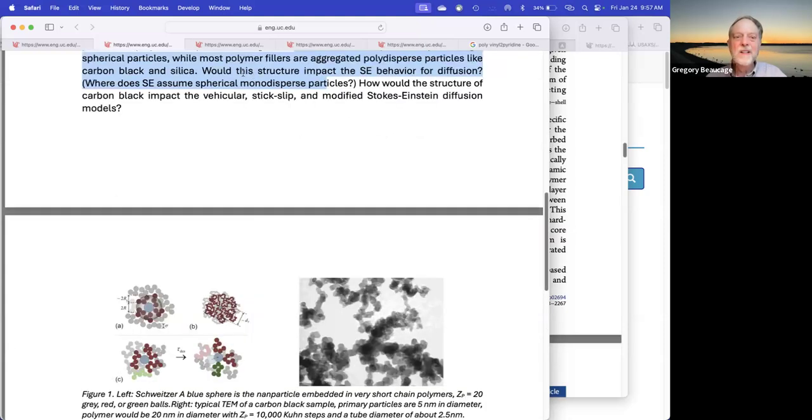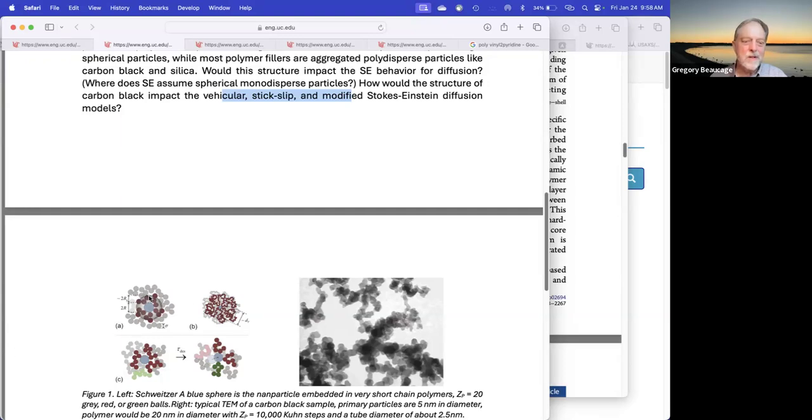That's what I was asking: trying to impact the vehicular and stick-slip. He's got these three things that he talks about in the paper, and then how would that impact it? In other words, the vehicular model really only works if you have a sesquioxane, a particle so small it's like a monomer size. Then the polymer can glue to it and ride it like a pony. So the polymers are moving faster than the filler particle, but they can catch a ride on the pony and then release at some point. That's the vehicular model, right? So if you have something like this, there is no vehicular model that's really possible.